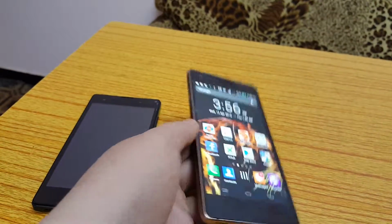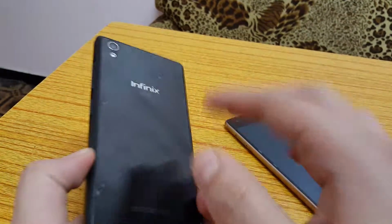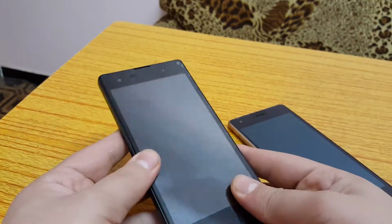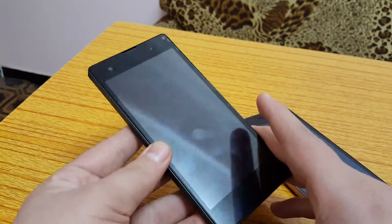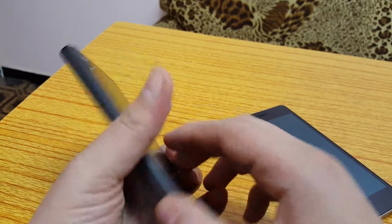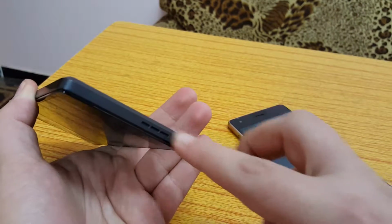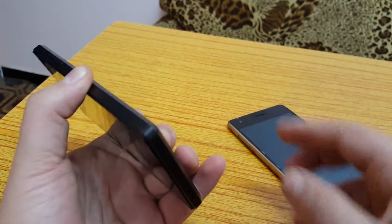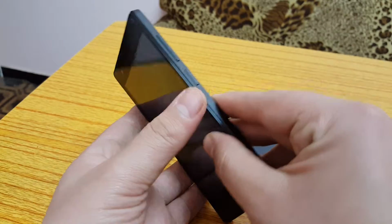To the last thing, the conclusion. This phone is an $80 smartphone. It's made of plastic, it runs stock Android, it gets updates from Google, and that's great. And the camera is not that good, the performance is not that good, the display is okay, and the bottom speaker is okay, it's louder than the Infinix. But the best thing about it is the software and the price, $80, can you believe it?